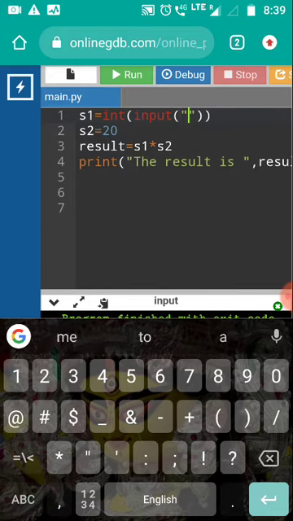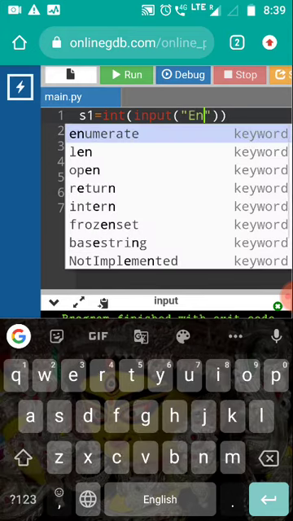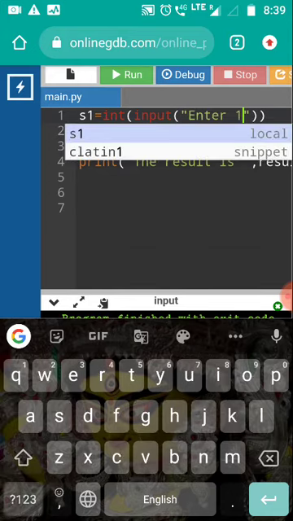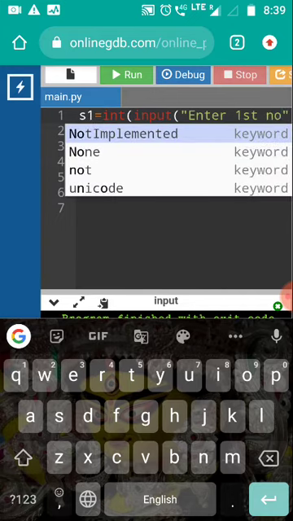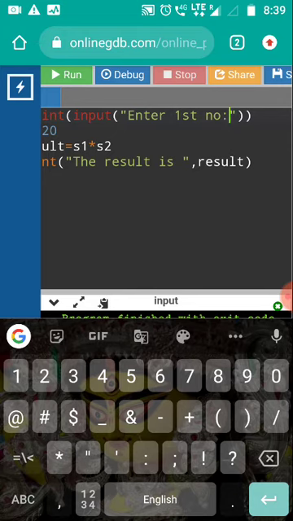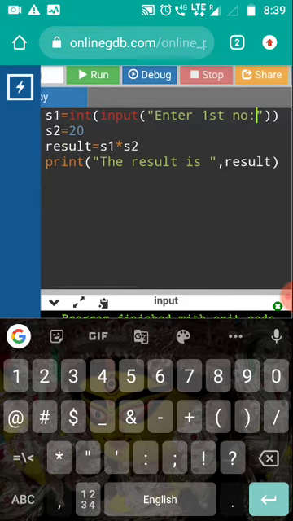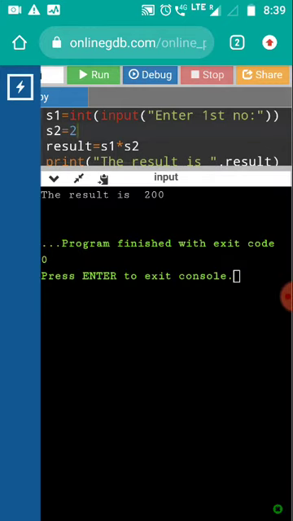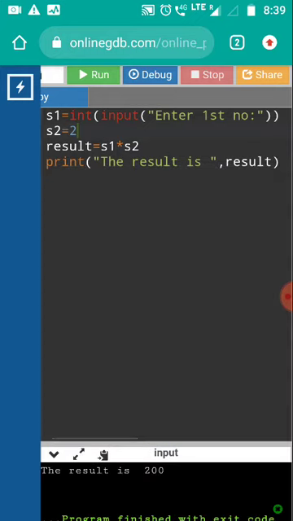Enter first number, then a colon. Here you can write anything within the code, and you can see what you wrote later in the output box.